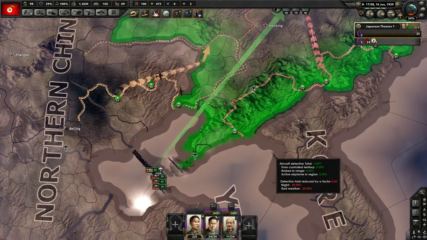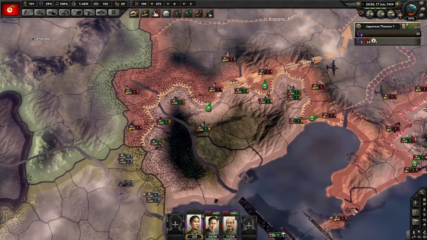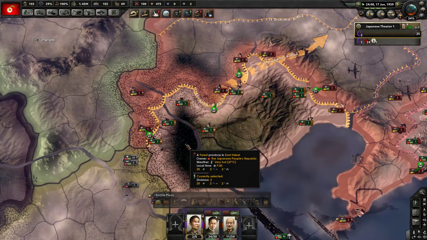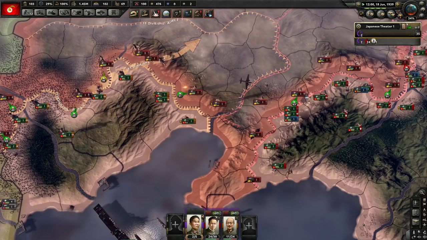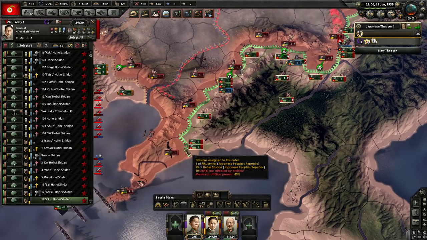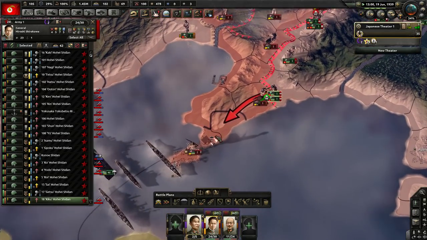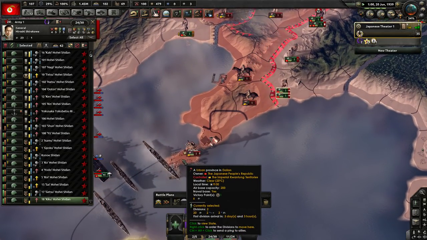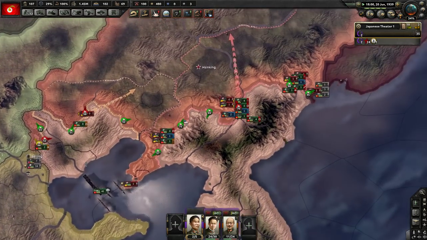The Molotov Robin thing? Yes, yes, yes. Could you smash this? Could you smash this? Okay, actually go down here and... Yeah. Grab this as well.